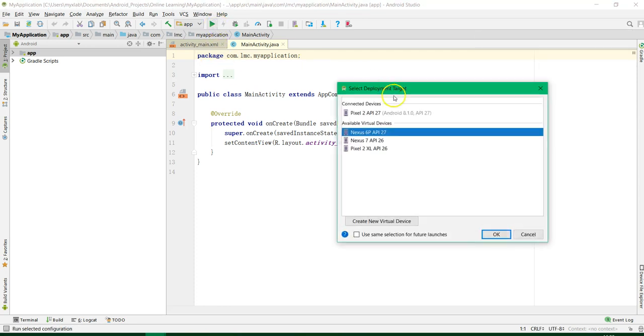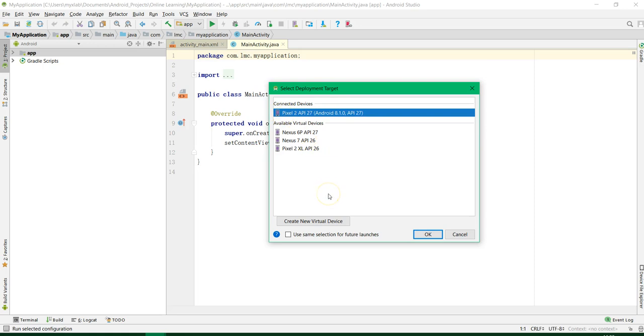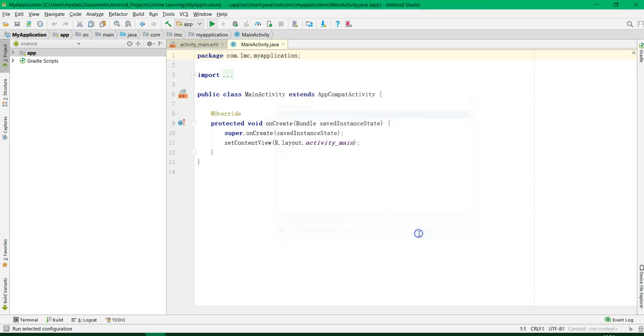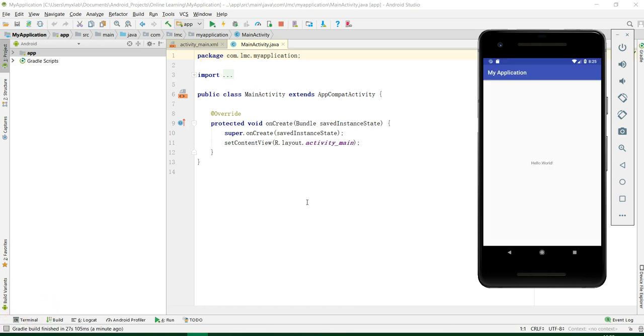So if you just want to test your app inside the emulator, you just click the run button. And then you have to select which device you want to launch it on. So I will select the connected device, which is Pixel 2. I just click OK, and then wait for the Gradle build to finish. After it finishes, you should be able to see the outcome of your application. Ta-da! Congratulations, you are able to run your app inside the emulator. Next, I'm going to show you how you can run the app inside your Android device.